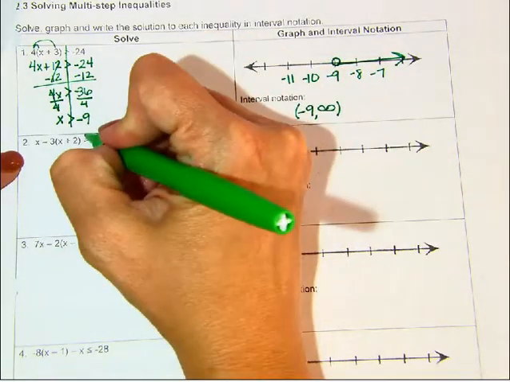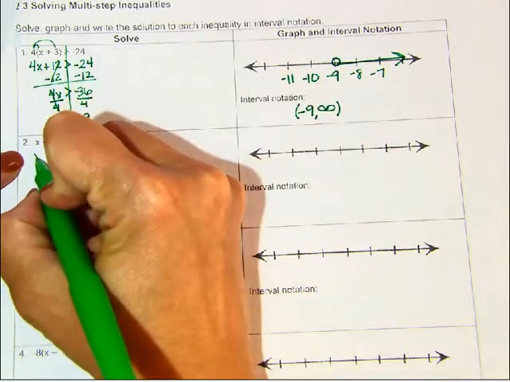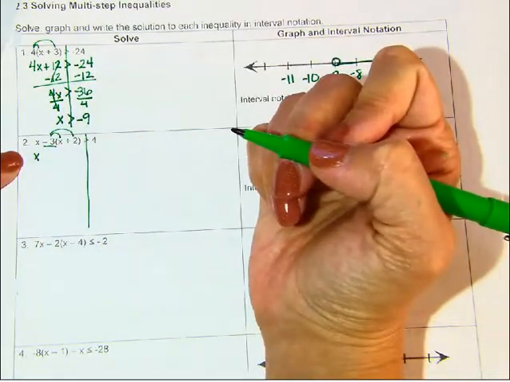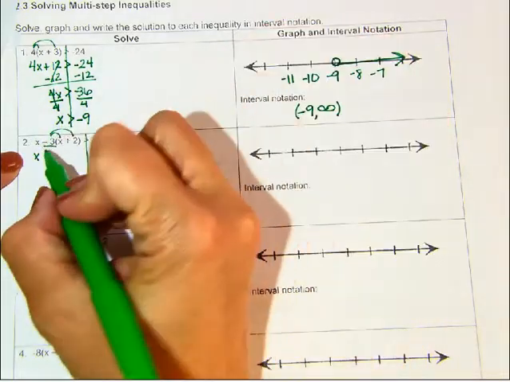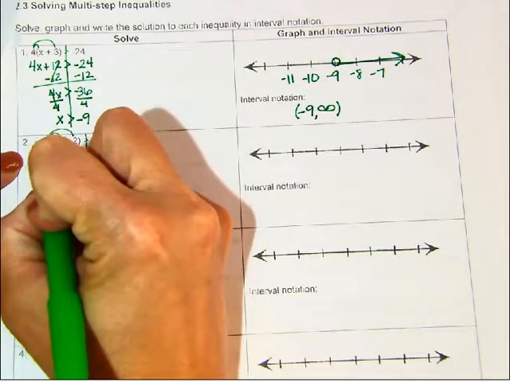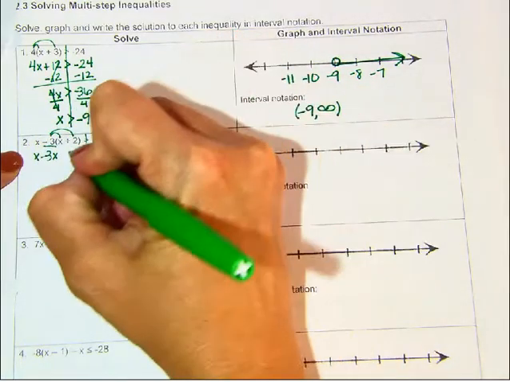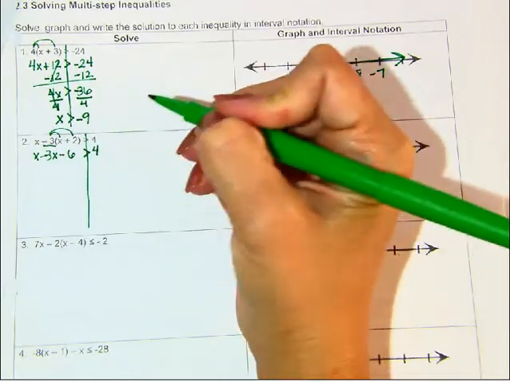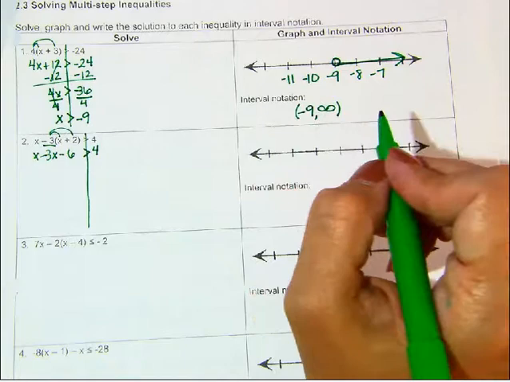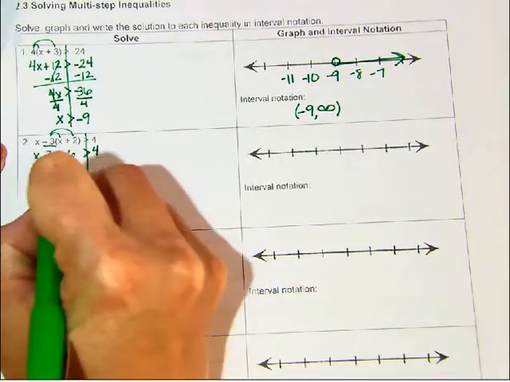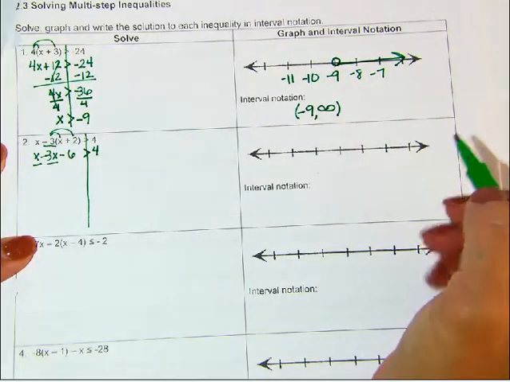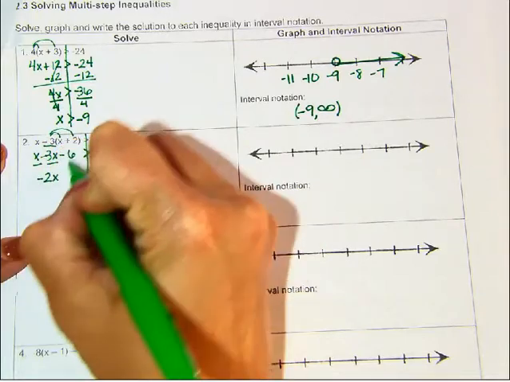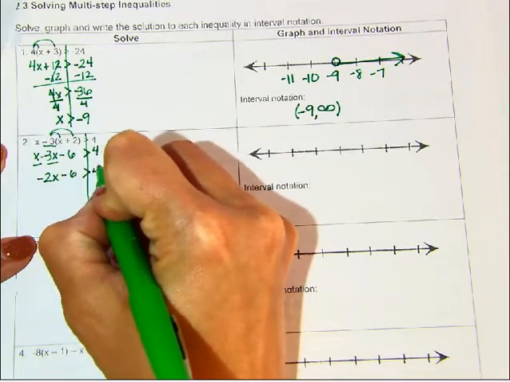I still have an x here, but now I have to distribute the negative 3 to both the x and the plus 2. Make sure to distribute the negative with it. So I have negative 3 times x is negative 3x. And I have negative 3 times 2, which is negative 6. I didn't move anything from left to right. So I'm definitely leaving that symbol the same. And I have the 4 over there. Now on this left side, I have an x and a negative 3x. So I'm going to combine like terms. And it's 1x minus 3x. It would be negative 2x. I still have negative 6. Leave my symbol the same. It's 4.